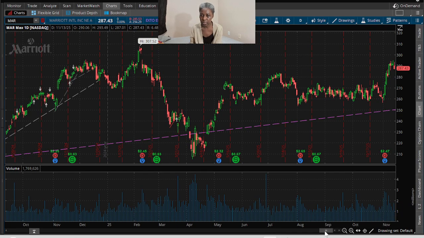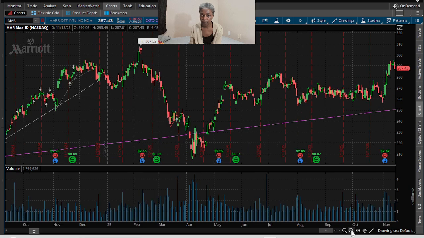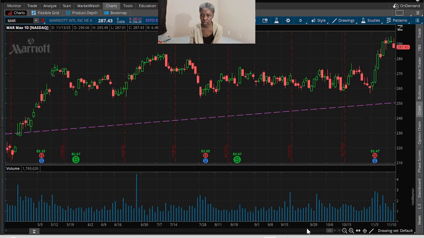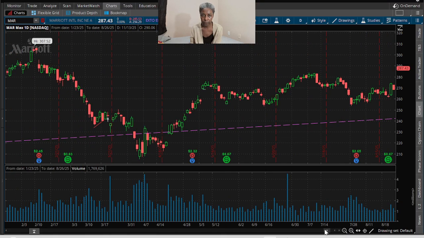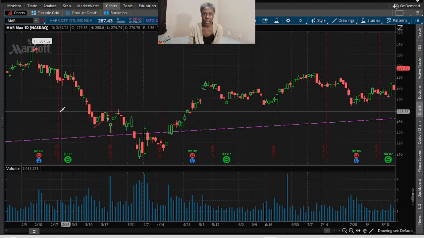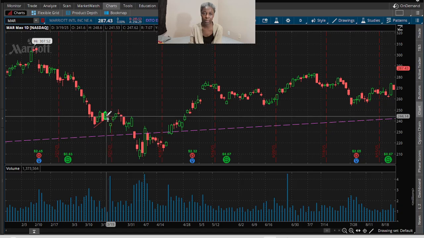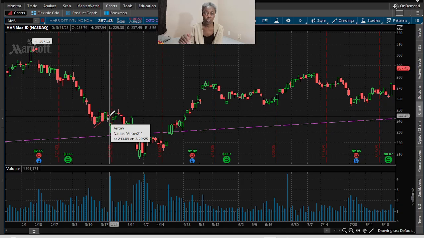So I waited to see a few higher lows, and it seems like I made the purchase on a day that it went down. I usually like to buy on the day that it went up, a green bar, but maybe by the time I purchase it around midday, by the time the market closes, it could change color.